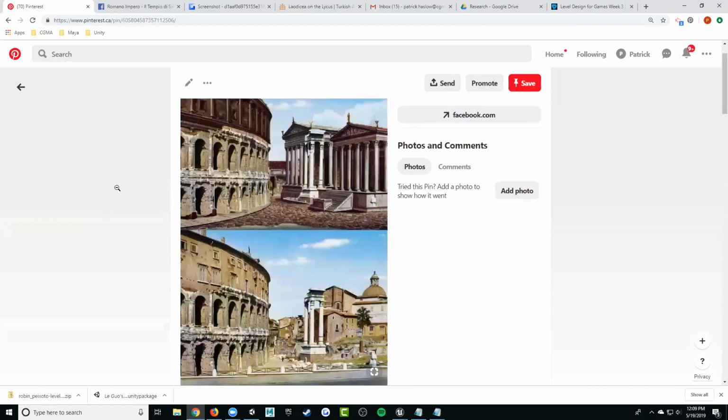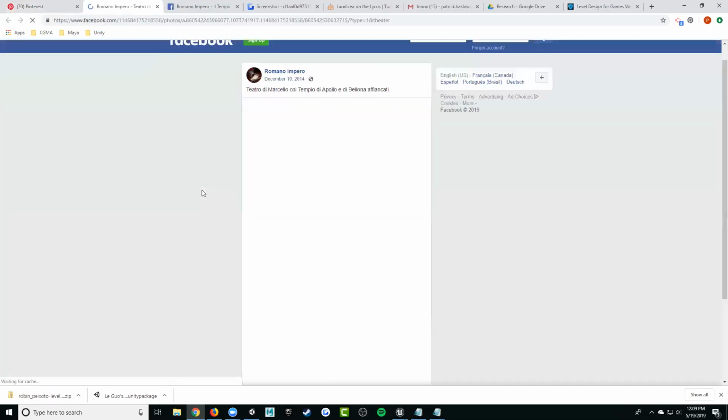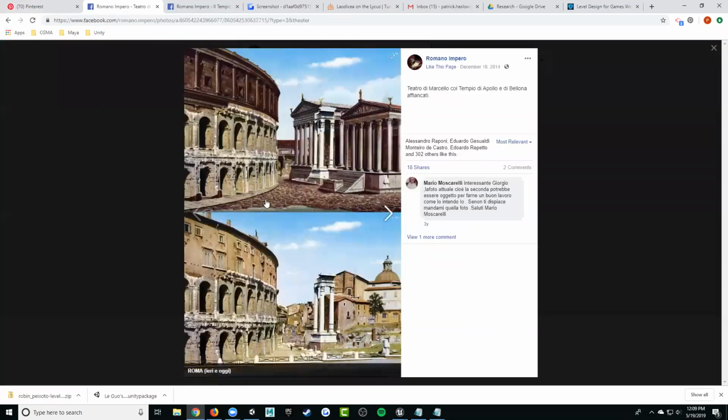Again, in this, I don't know if this is outside the Colosseum or a Colosseum, but there was, I guess, the Temple of Apollo or something. And all that was left standing was just a few pillars really, and maybe the foundation of the structure.